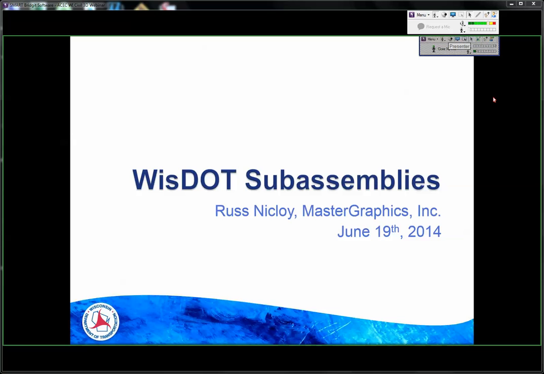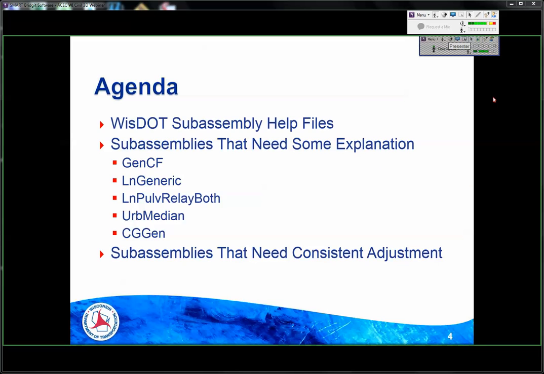One of the things I want to say right up front, and this is actually part of the presentation, is that the WSDOT sub-assemblies are not the only sub-assemblies that you can use. They are a gap filler. What WSDOT did was take a look at what Autodesk provided out of the box and saw that there were certain things that Autodesk ones did differently than what WSDOT would like to do, or maybe there were some design features that weren't able to be easily accomplished. So they went and had these WSDOT sub-assemblies created. So when we look at WSDOT sub-assemblies, we're looking at just a subset of what you can use in your everyday work. So with that, let's take a look at the agenda for what I'm going to discuss here.